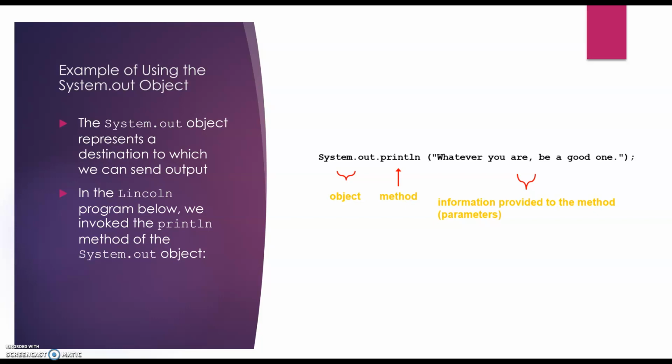This method is overloaded to print messages to output destinations, which are typically a console, monitor, or file. The println method will print either a string literal, such as "Whatever you are, be a good one," as shown in the example here, or a variable in the parameter, and then advances the program to the next line. Advancing the program to the next line is what the ln in the println statement does.